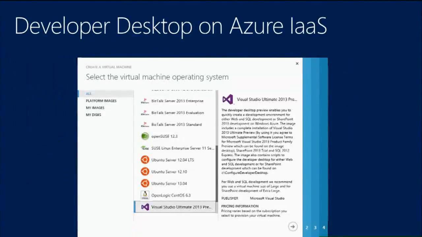The other thing I wanted to call your attention to is that as of yesterday, we now have a developer desktop available in Azure Infrastructure as a Service. So if you're an MSDN subscriber, you can actually now go up to Azure IaaS and create a Visual Studio Ultimate Preview VM. The nice thing about these VMs is that they actually have a SharePoint 2013 trial installed on them. So if you're doing classic SharePoint development or new app model development, you can go and use these VMs if you don't want to have the setup on premises. So if you're not ready for Office 365, but you still want to be able to get some of the benefits of the cloud, this is another option for you guys.